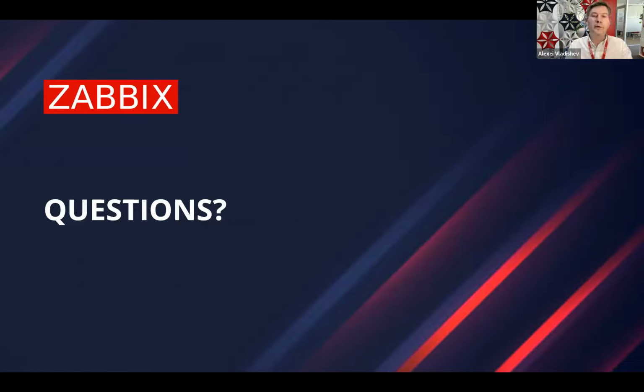And by the way, for those who are wondering what is coming in the next releases of Zabbix, we have a public roadmap. On zabbix.com/roadmap, we have a roadmap which basically describes our vision about Zabbix 7.0, 7.2, and later releases. So most of the information is there.